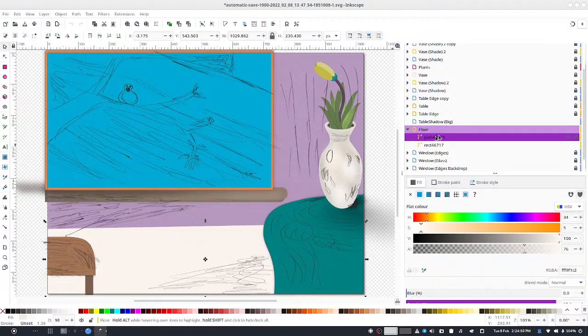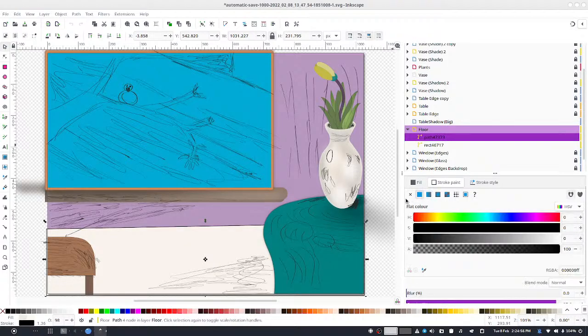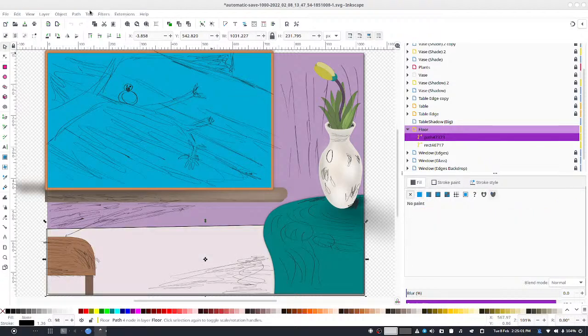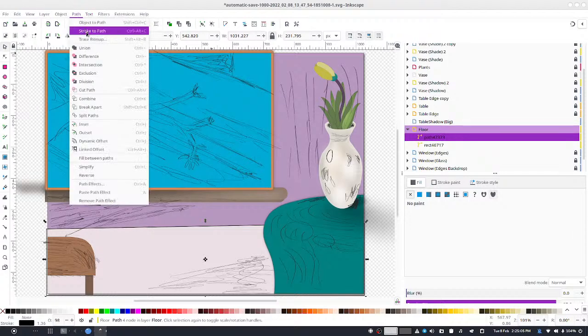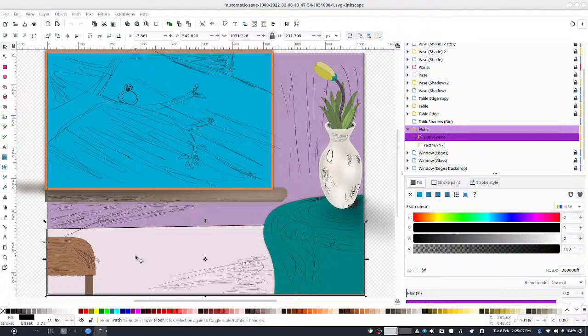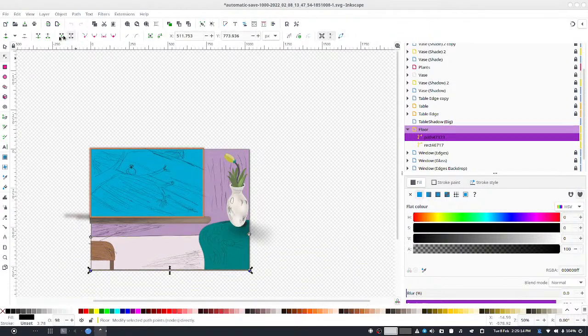I'm going to duplicate the floor object I should say, add a stroke to it, turn off the fill, and up here I'm going to go to stroke to path, and then in the node editor I'm going to delete these nodes at the bottom, select all the nodes and choose corner.